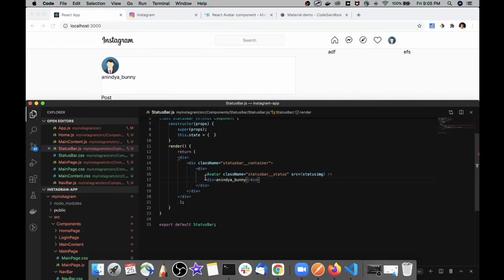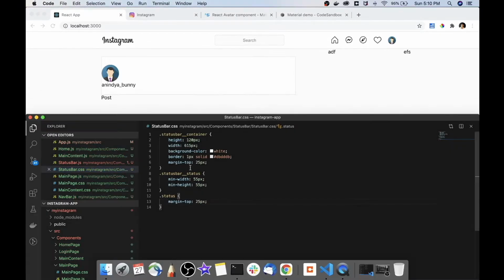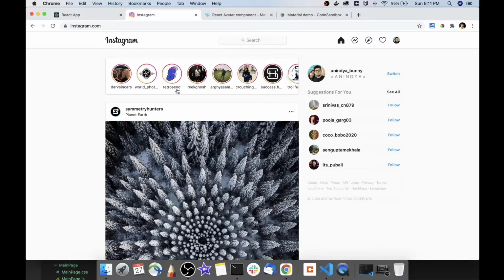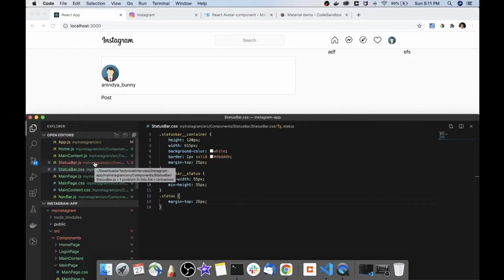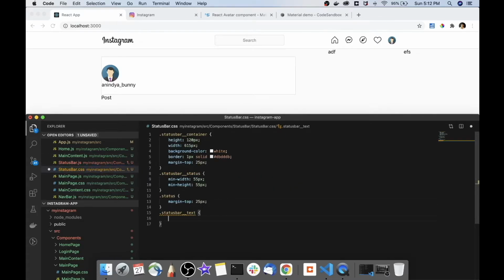Now the next thing that we have to do is make the entire content center aligned over here. So same thing, we will give a class property to it, and we'll give a margin at the top. Now if you see over here in Instagram, the username that is provided under the image has a very small font size. So we will also do the same. We will go to the JS file and provide a class property to it, and over here I will mention the font size of this text. Now let's save it. Over here you can see that the font size got decreased like our Instagram app.